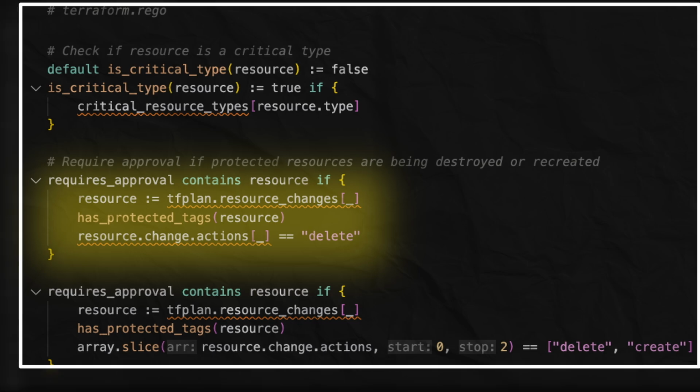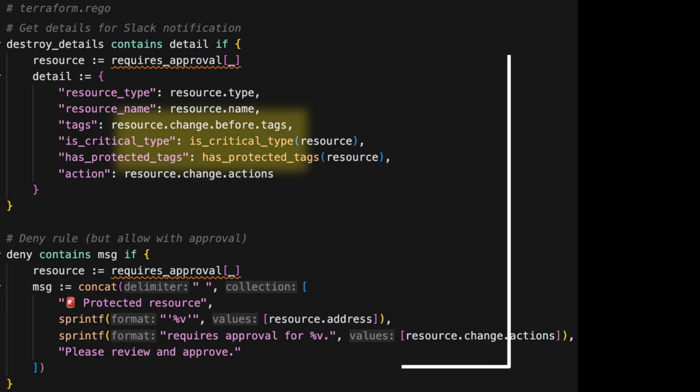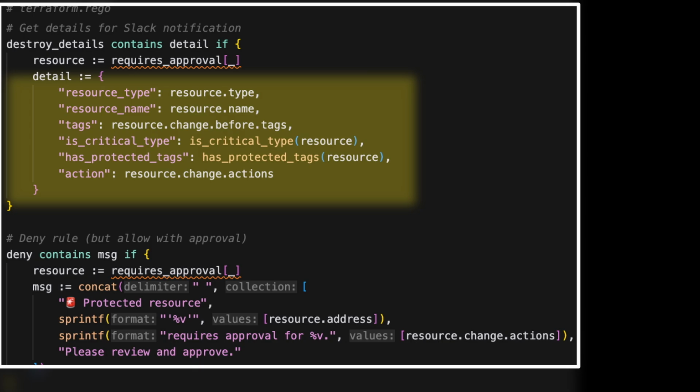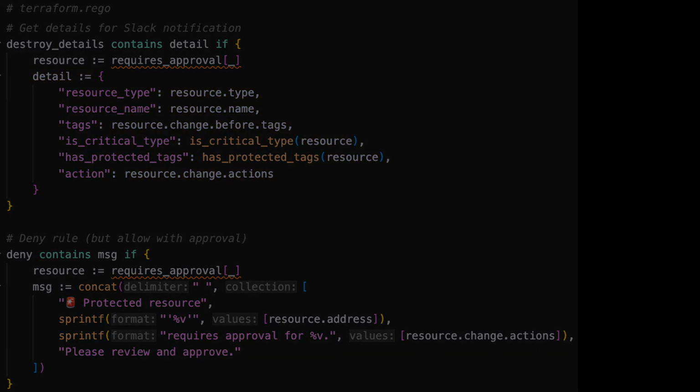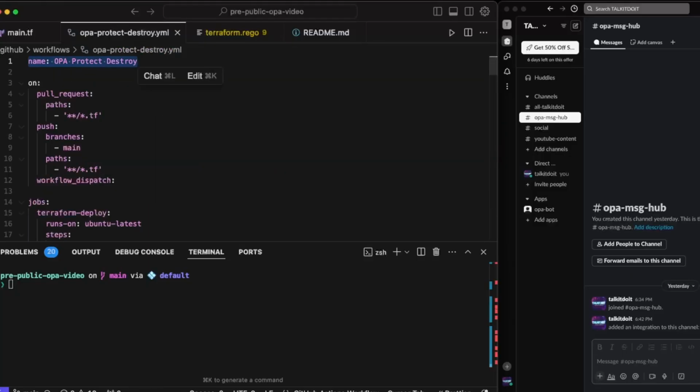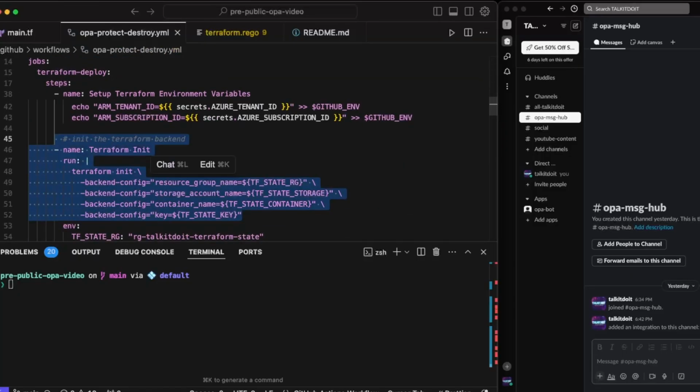And a quick look at more of the policy logic. This helps support our policy checking in the pipeline. We check for specific exit codes, such as when Terraform determines it needs to destroy a resource as part of the plan. And a real quick look at the YAML code for our GitHub Actions pipeline.